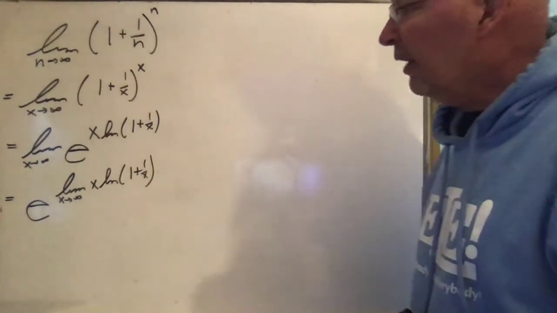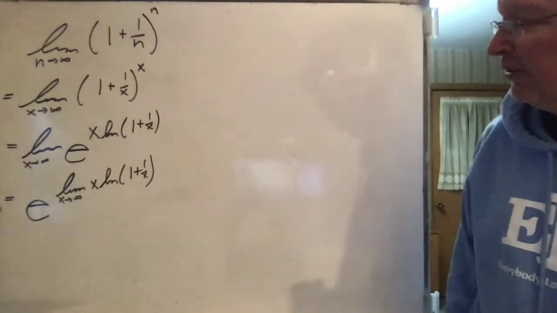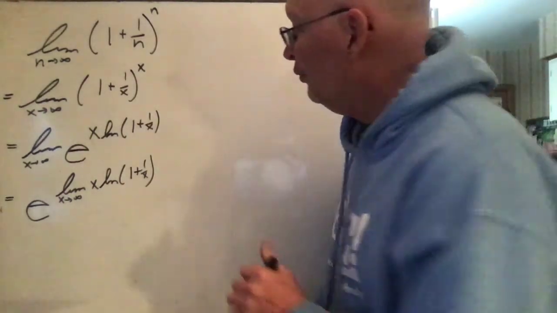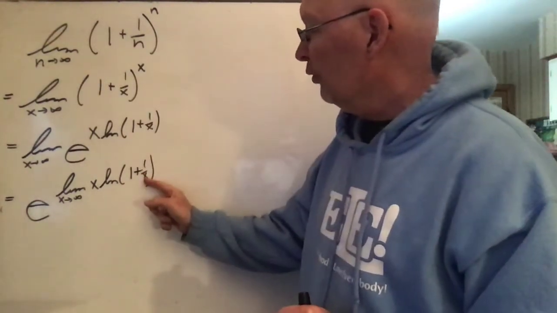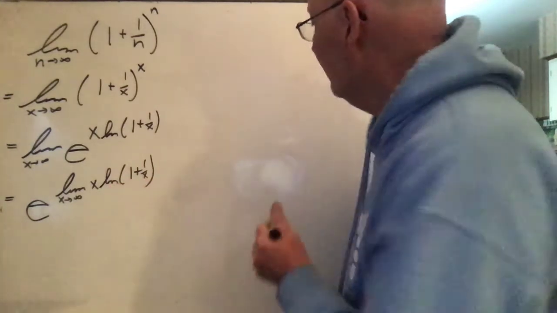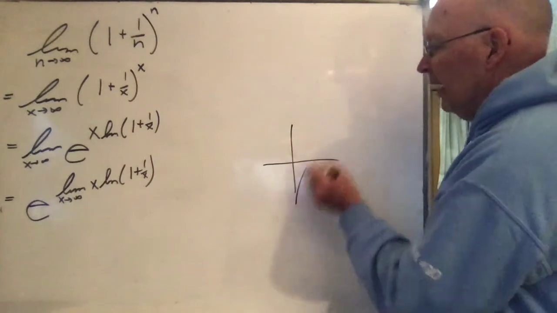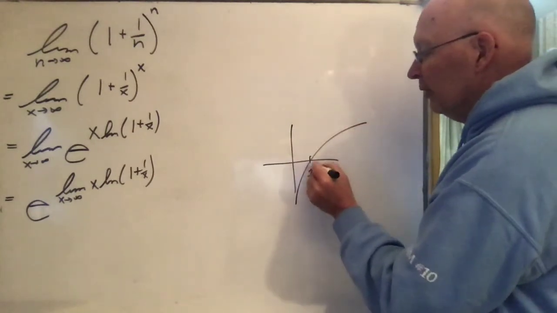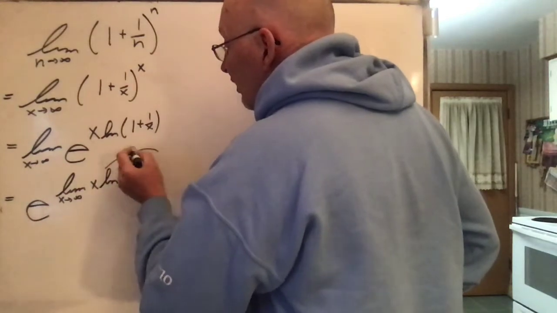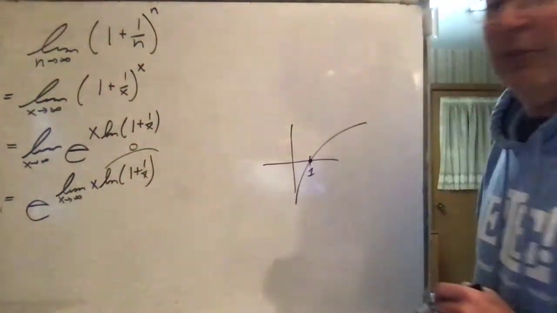Notice that this is another indeterminate form, because now you have something else where two things are fighting. As x goes to infinity, 1 over x goes to 0, which makes this thing go to 1, and the ln of 1 is equal to 0, right? So that means that this whole thing here is approaching 0 as x gets big.